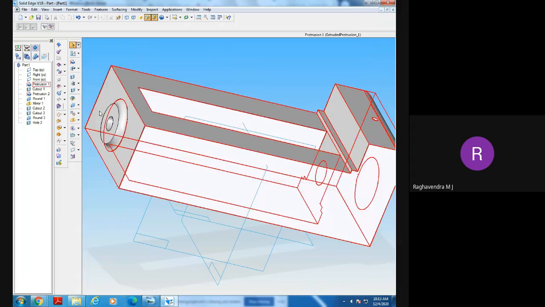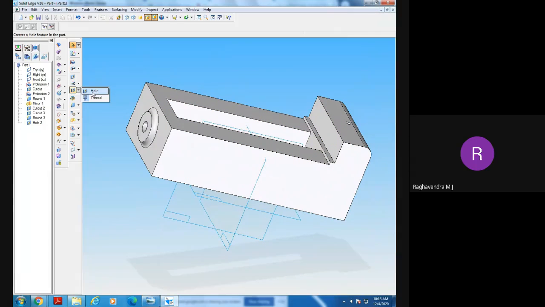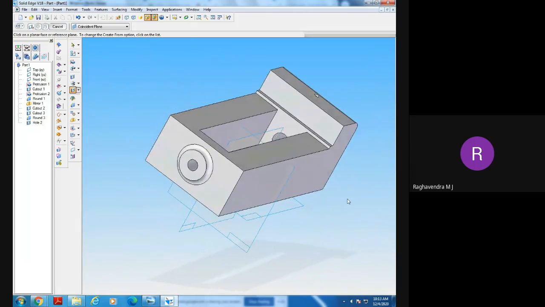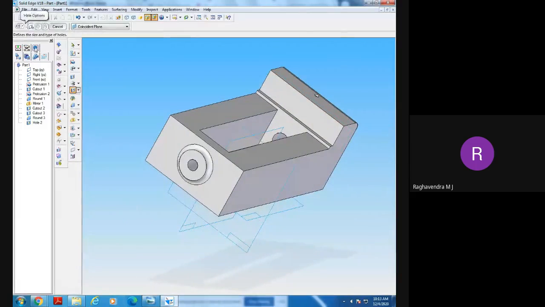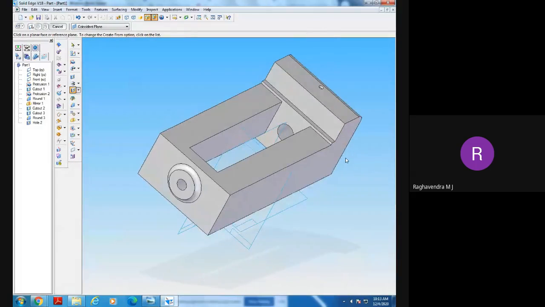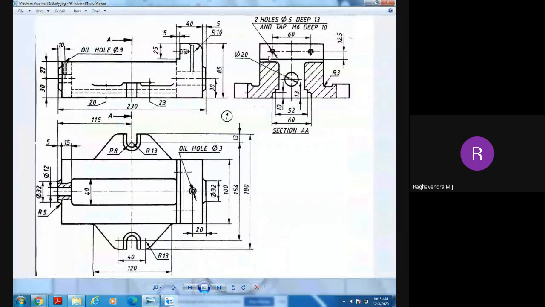Now where we need to do the hole here? On this face you have to do the hole. Now go to which option now? It is a threaded hole. Go to hole option. Click on this face. Clearly observe here. Since it is a threaded hole, click on this face, because he has done the hole here on this face. See here? The side view, in the front view you can see here. And also on the side view you can see.